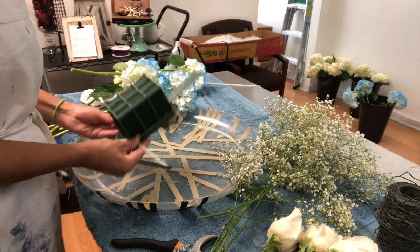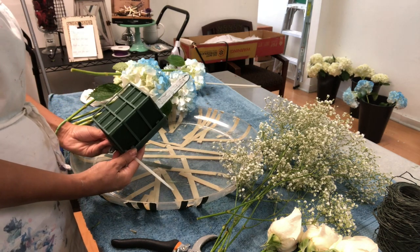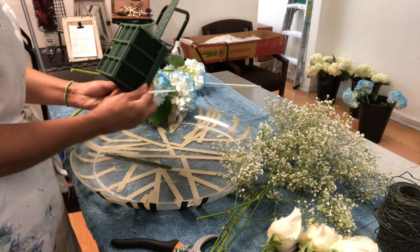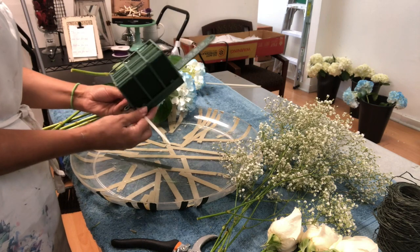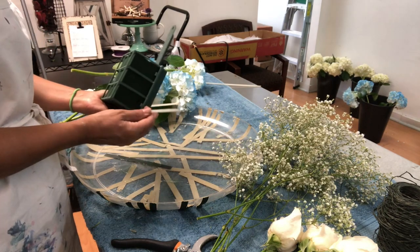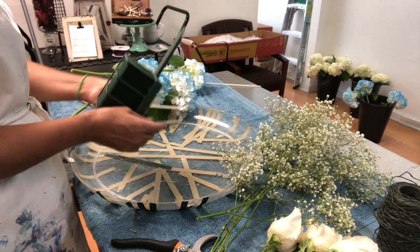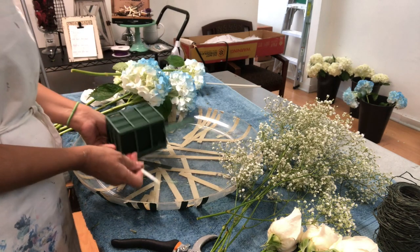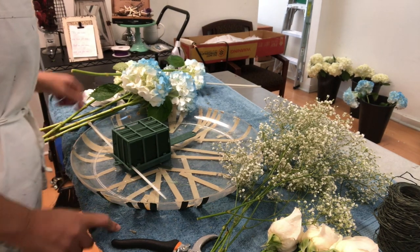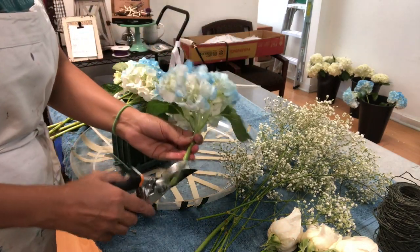And then I add this tape because the arch is going to be in an outside area, very windy because it's on the beach. I don't want to have any problems with the wind moving this, hitting the people or distracting the people. So once I hang the arrangement from the crossbar, I'm going to attach this arrangement with this tape. And also I'm going to use the green one, the strong one, to be sure that they're going to be okay. Well, let me start with the flowers.